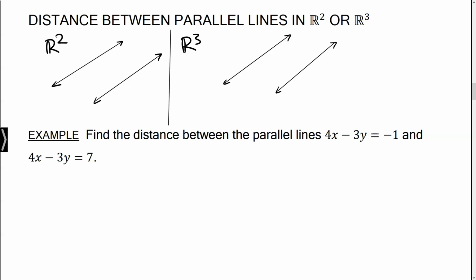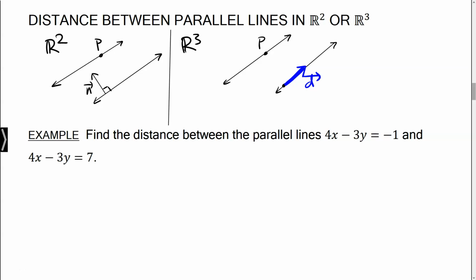But then what you need to do is just pick one point on one of the lines, any point, and then just use what we did previously about finding the distance between a point and a line. So just find some point, say here P, or here P, and then just do what we did previously. So in the R2 case, you'd be thinking about the components of the normal, so you'd have to figure out a normal vector to the other. Well, it'd be a common normal vector to both of them. And in R3, then you'd also be looking at a direction vector, so the common direction vector for the 2 lines.